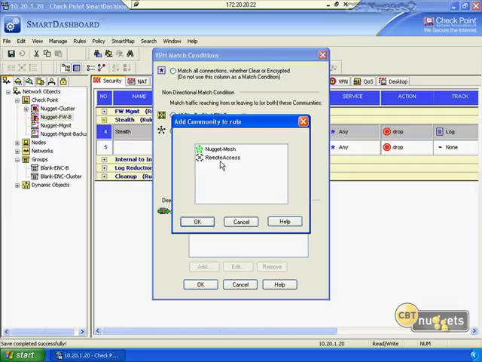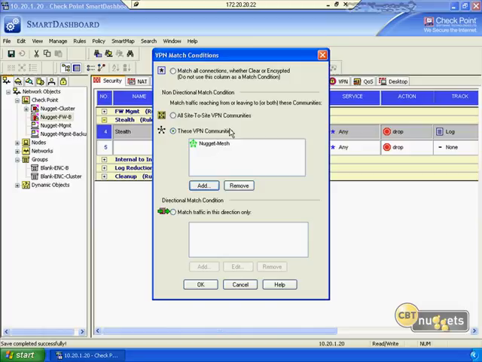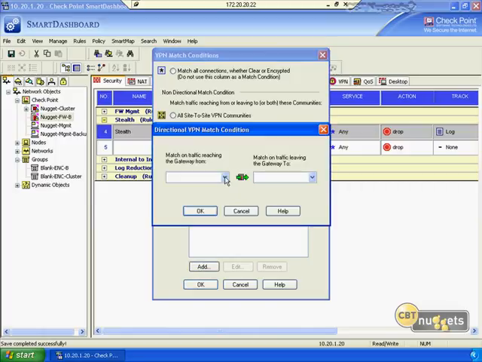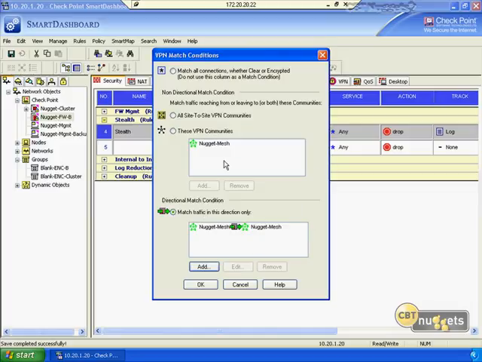So we'll say add Nugget Mesh is going to participate in this community for the match conditions, and now we need to set up some directional match conditions for the traffic. So we select this, we're going to do add, and it's going to be Nugget Mesh to Nugget Mesh. Go ahead and include that one, hit OK there, and that should take care of that for now.